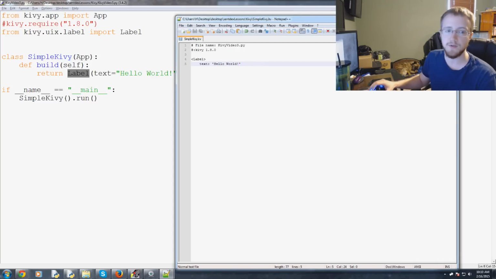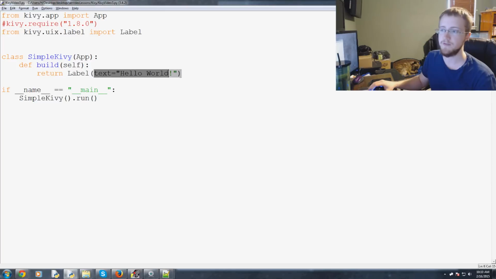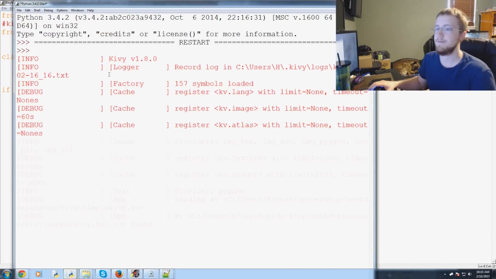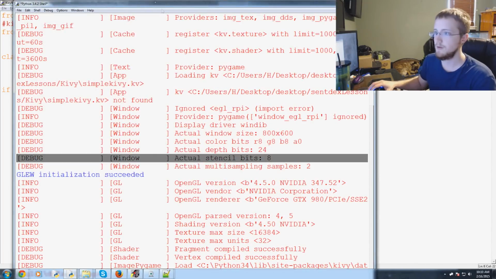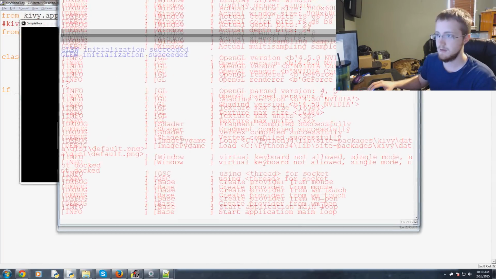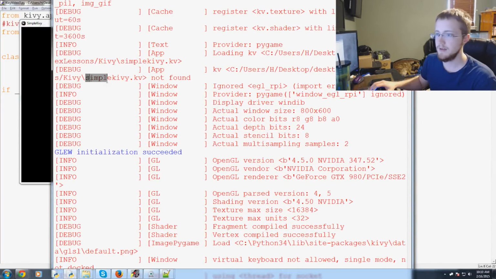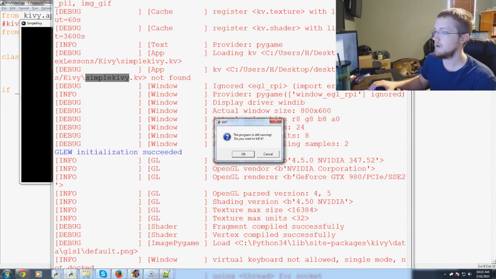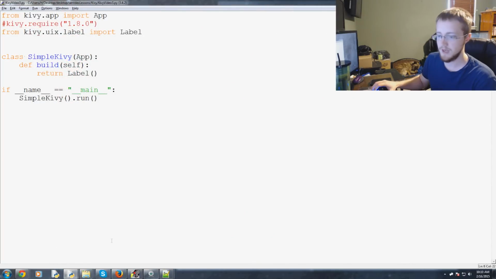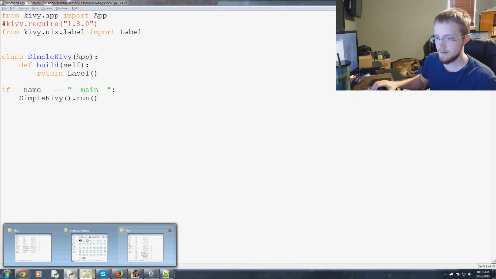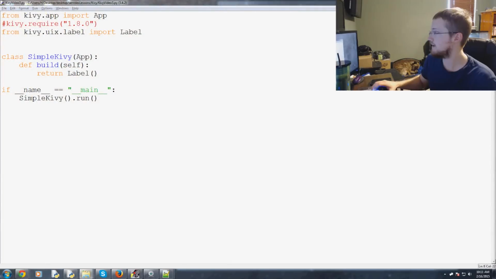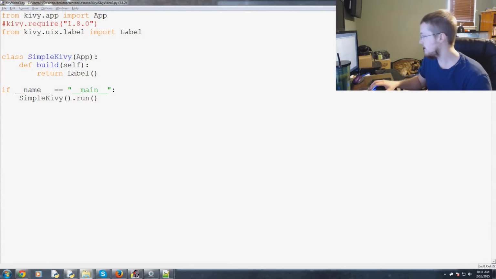And then instead of return a label and then specifying an attribute, let's just say return label. So there's nothing else there. We'll save that, and let's go ahead and run that and see if we work. No, we didn't work. Hold on. Let's see what it says. Apparently, it didn't want us to do camel casing. Okay, so it was yelling at me for the camel casing.